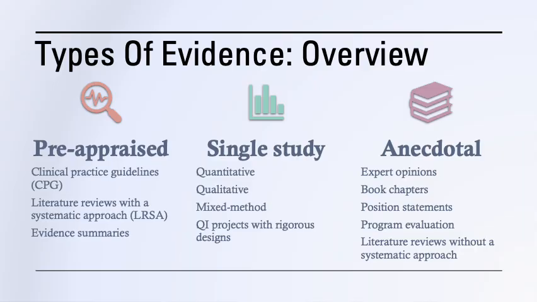The second type of evidence are single studies with a formal study design. These use systematic inquiry to answer questions or solve problems. Single studies are reports that are written by an author or team of authors that recount their scientific or clinical experience. This form of evidence comes in many types that can be categorized as quantitative, qualitative, or mixed methods. Therefore, when we go into detail on critical appraisal, we will break down the different types of single study evidence.